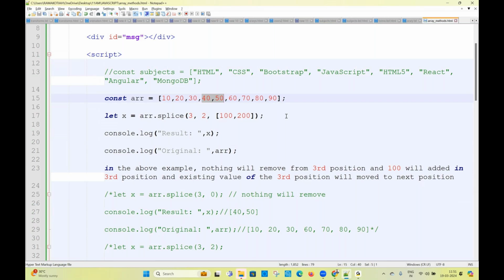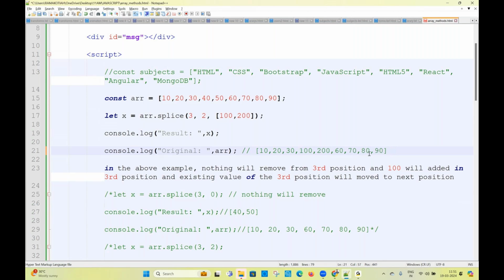I mean, what I'm asking you, this is an array, right? Here in place of 40, something you have added like this: will an array be added or only 100 comma 200? This is the question I'm asking.